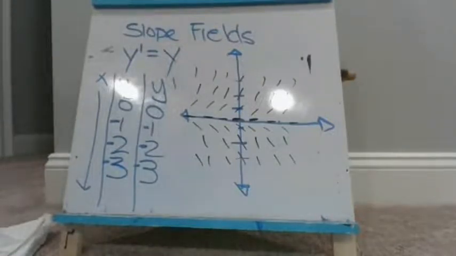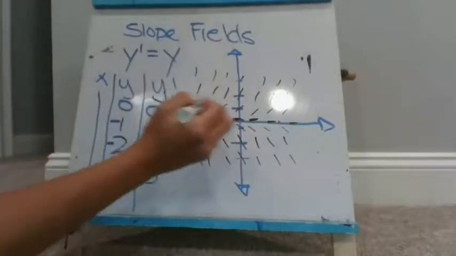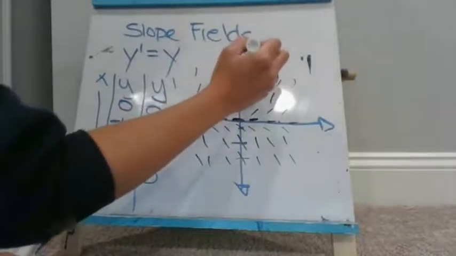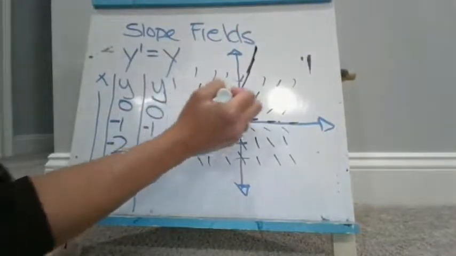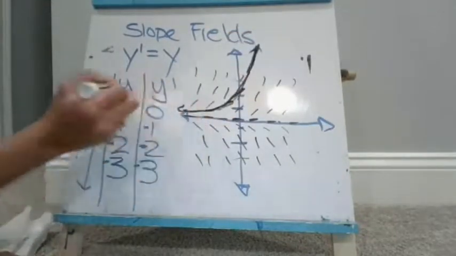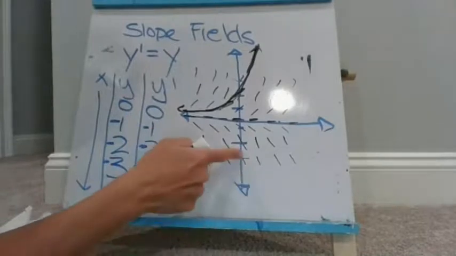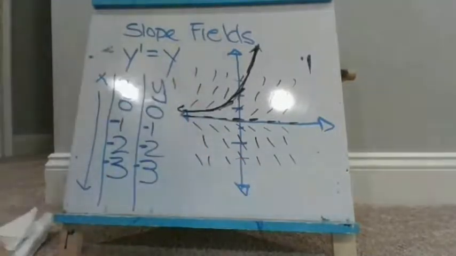So I can actually see what this function looks like, because if I look just above this dotted line here, it takes the shape of an exponential. So this slope field is describing an exponential. If I look up here, it's an exponential, or if I look below, it would be an exponential approaching that x-axis there with a dotted line. All right, let's check another one out with a y in it.